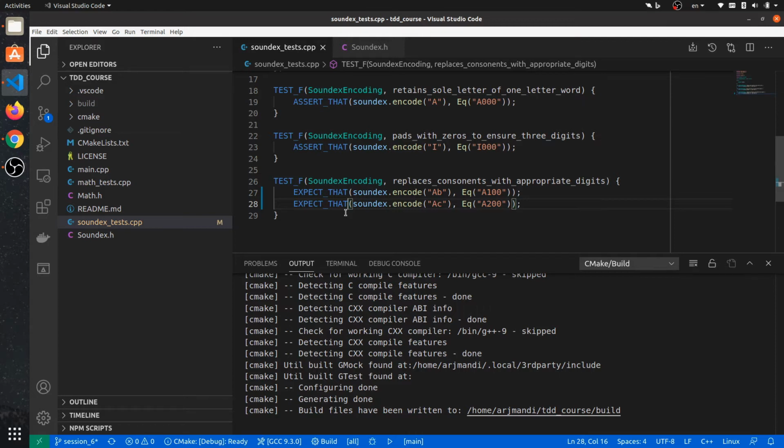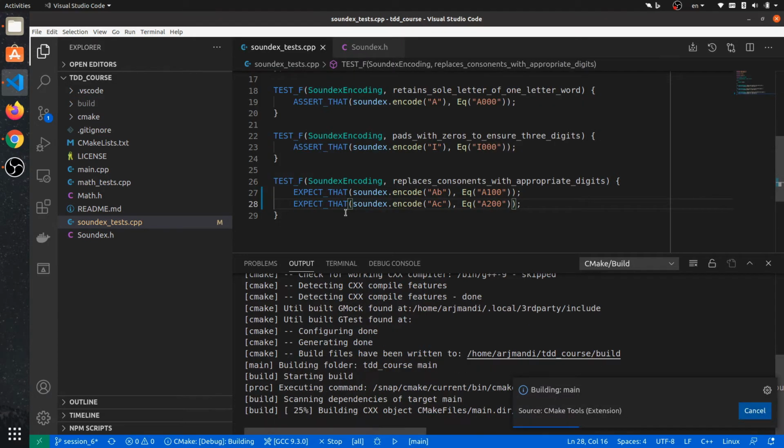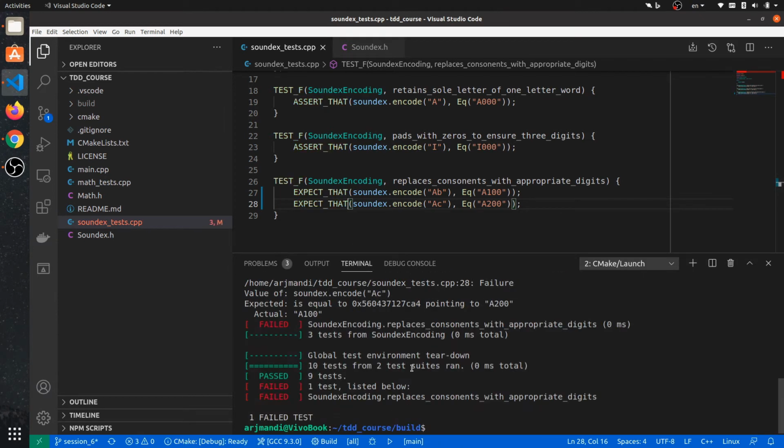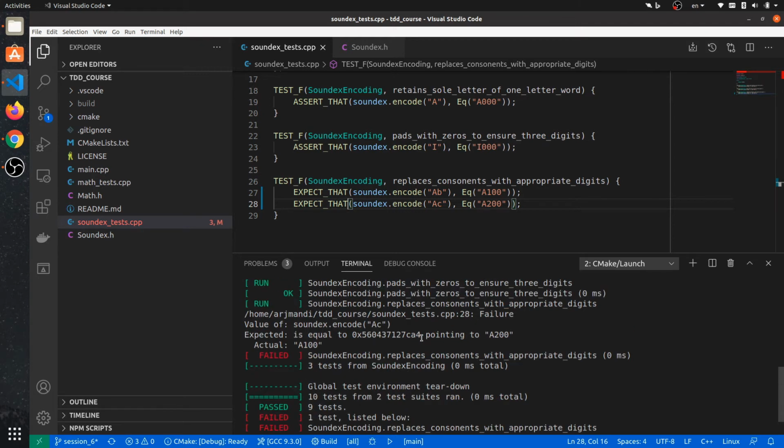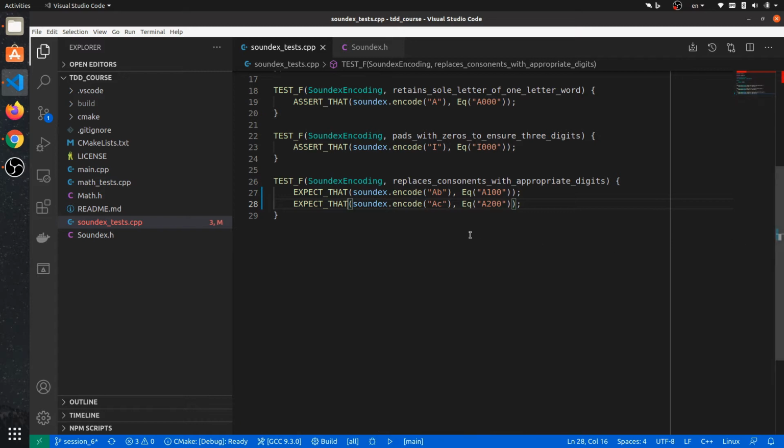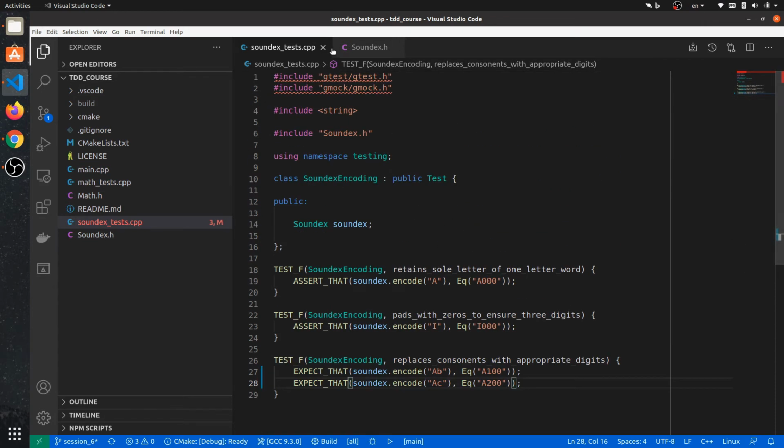Alright, let's run the test cases again to make sure it fails. At this point you can see the second assertion has failed. Alright, let's get it to pass.